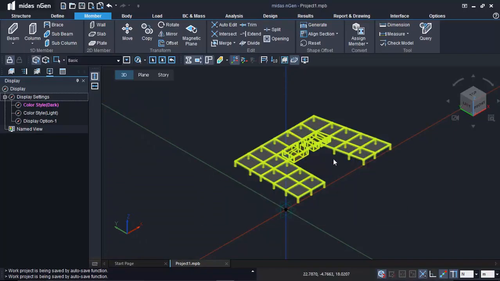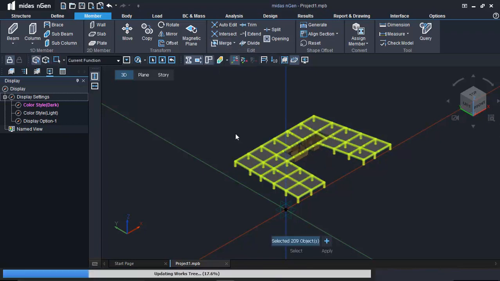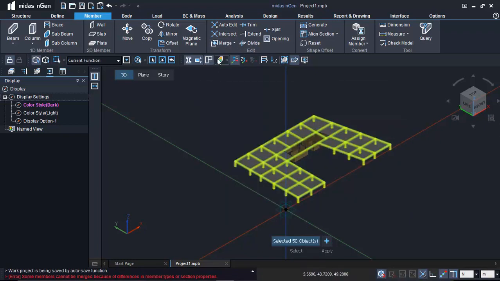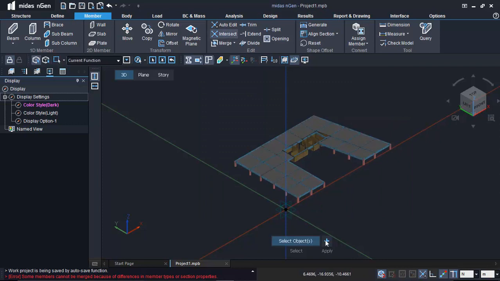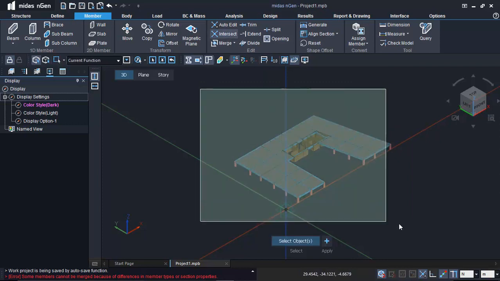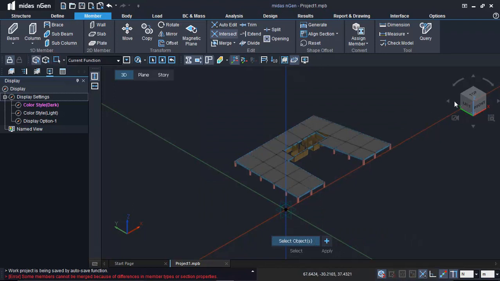Now before generating the story, I'll just merge and I'll use the intersect command once. It will just help me in making sure that any unnecessary intersections in the model are removed.